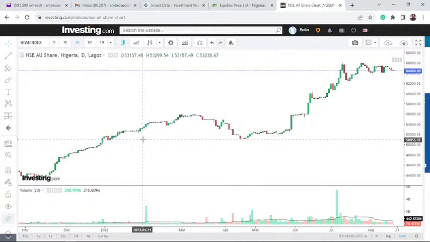But if you look at what is happening in the US, I said the US market has bounced back to green, and that's why I use that language: when you see the market up today, down tomorrow, or down yesterday, up tomorrow, that is not a trend for you. But now, as we speak, you can see that the US market has come out from the pullback recorded yesterday to green, as the three indices are in green right now.